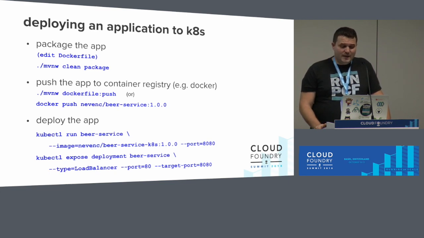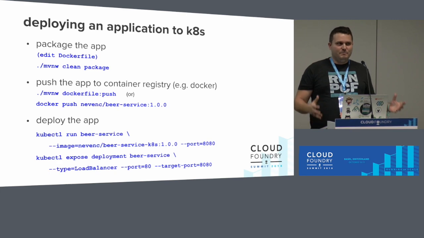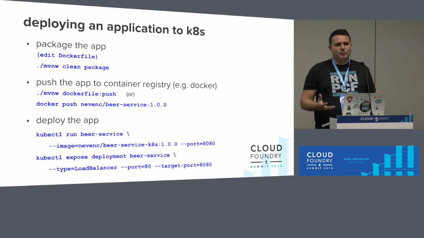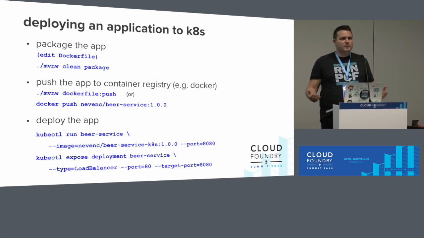How do we deploy to Kubernetes? Well, very similar. Build the application, but I also have an extra step. I build an image, and the image needs to be deployed to some registry, like Docker Hub or Harbor or GCR, ECR, ACR. There are a lot of different image registries. Hopefully the image will get scanned upon your push for vulnerabilities and things like that. Your operator team can help you set up some of those things.